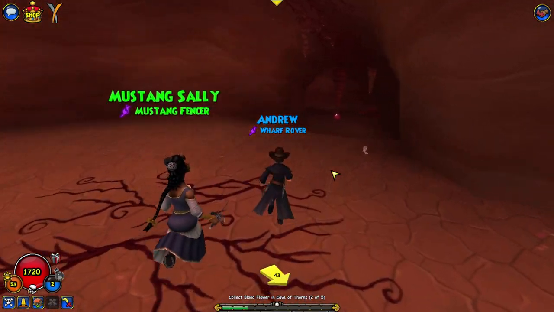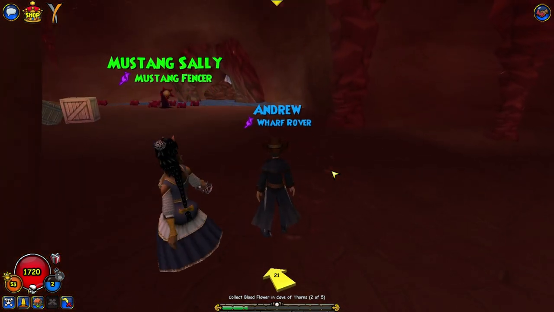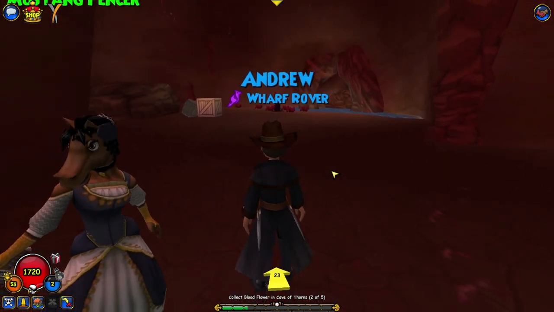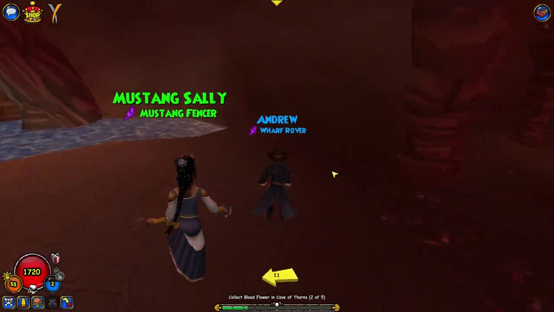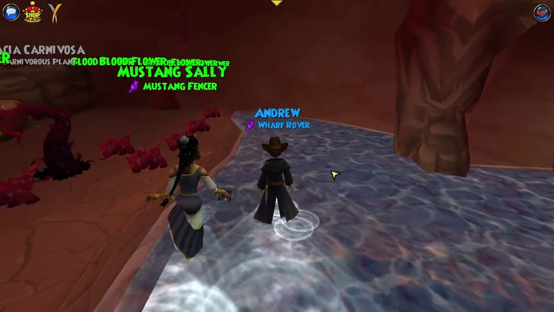There's apparently one over here. Over here somewhere. Yeah, I don't know if I... Do we have to? I think we have to. I think we're gonna have to. Or not.